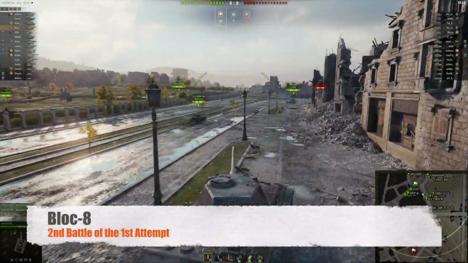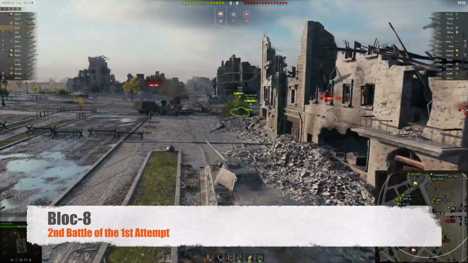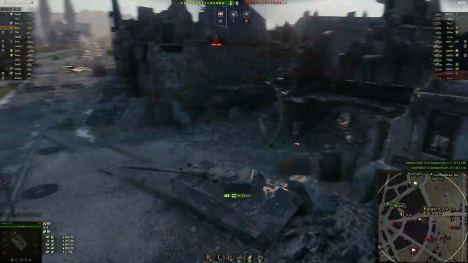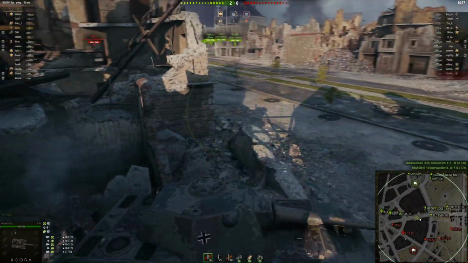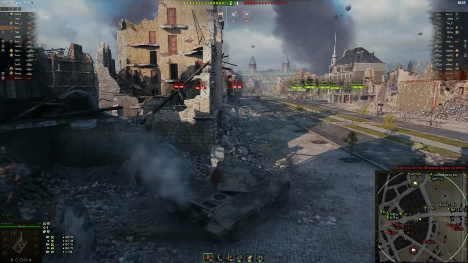I didn't get 12 there. On Ruinberg, I did something that was a little aggressive. I really like to play the middle of this map on a medium tank. I really like to get in here, use these cubby holes, and you can see I got a couple shots in early there, so we're in good shape.